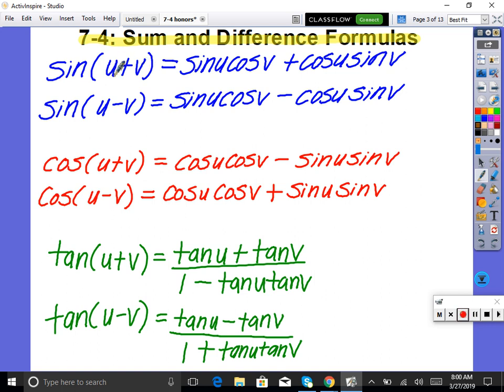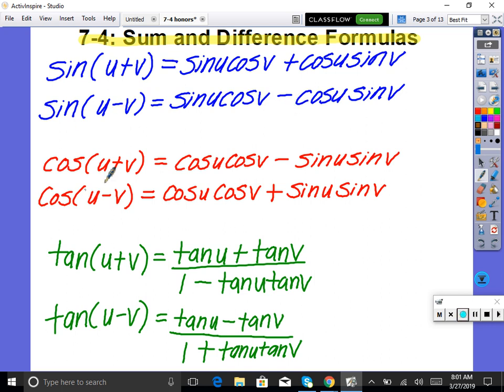I don't like that they use u and v. I mean, we could use x and y. It doesn't matter, but u and v kind of look similar, so I don't love that, but whatever. So front and back, u and v. Notice with sine, it's sine, cosine, cosine, sine. The sines are on the outside of our formula. Do you guys see? And the cosines are on the inside. And then with sine's formula, if it's plus in here, it'll be plus out here. If it's minus in here, it'll be minus out here.